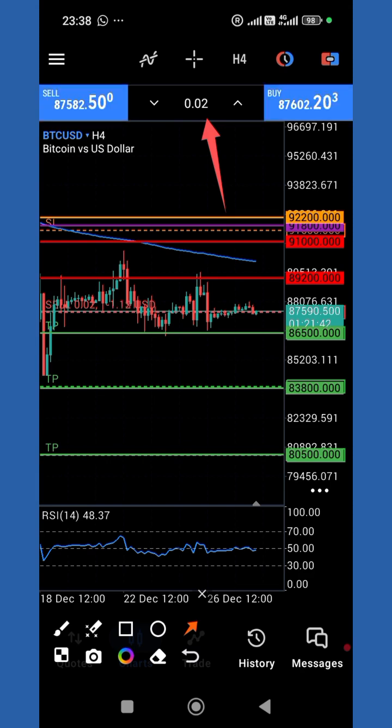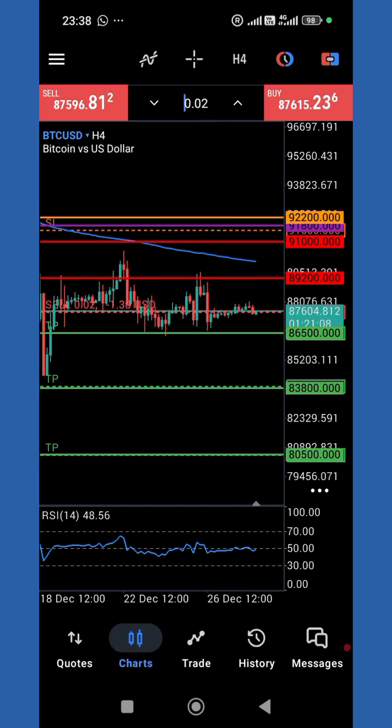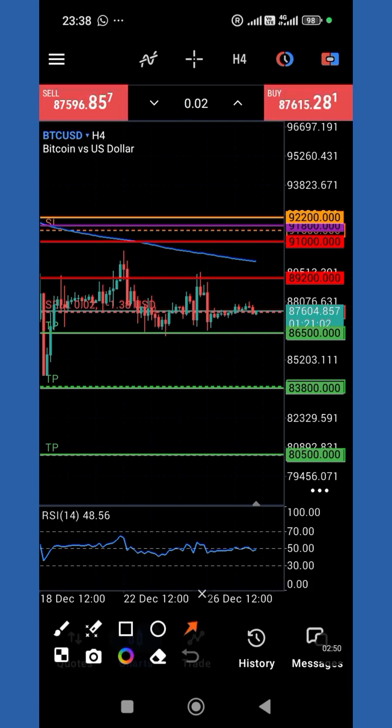As you can see, I've already set the TP. I have TP1, TP2, TP3. This is TP1, this is TP2, and this is TP3, where I projected that the market is heading. So this setup is mainly for 500 to 1000 USD accounts, but I'm trying to look at giving setups for smaller accounts, around 100 and 200 USD, as well. After that, I have something else here, which is my RSI.